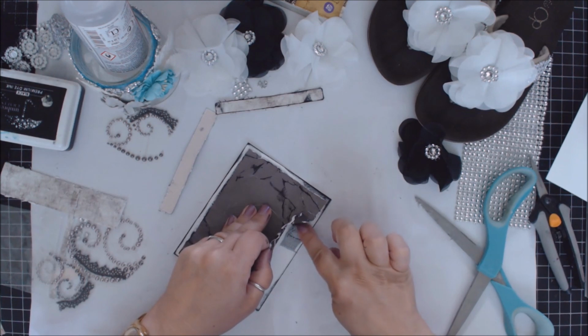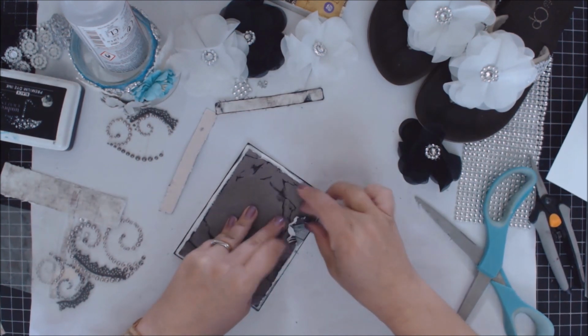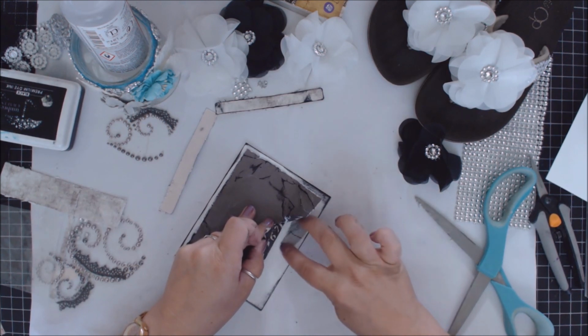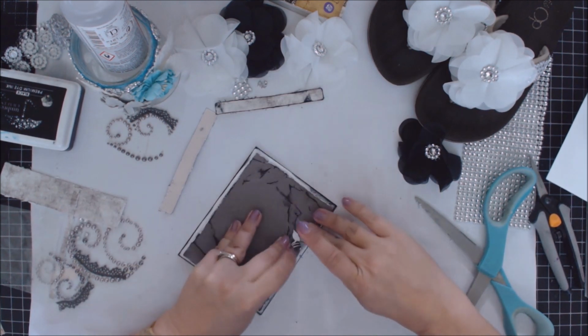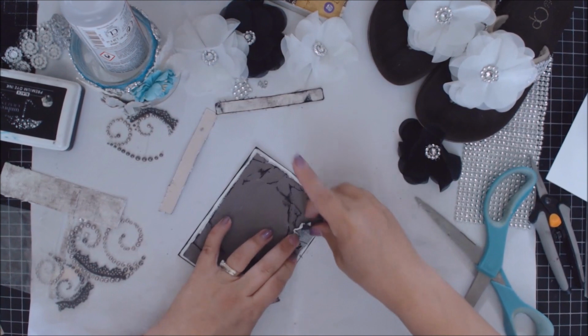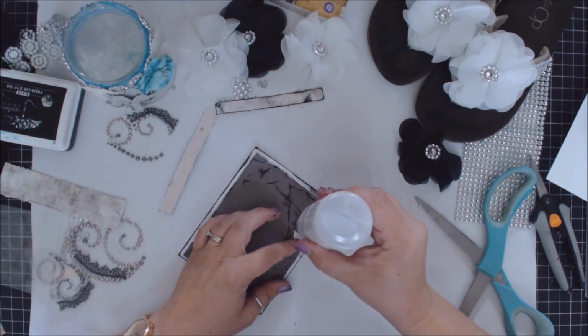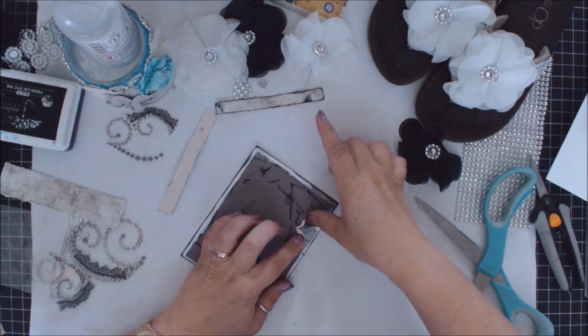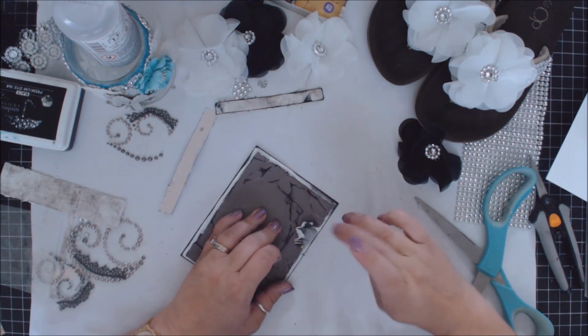So I'm just taking a little bit of that mesh, and I'm tucking it under to make it look like there's another layer. It's just kind of hiding it in there, and then tacking it all down, flaring this out. And to make sure this sticks, a little bit of that glue on either side, just to make sure it sticks.